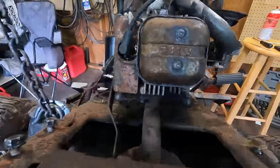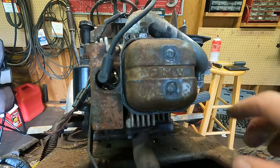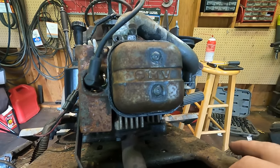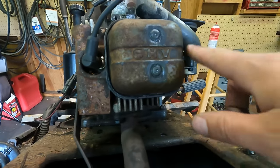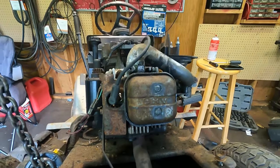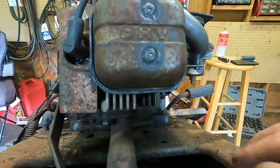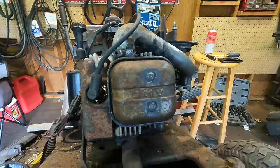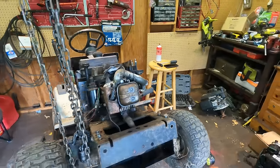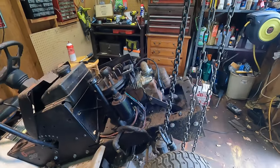It's the next morning, and I removed this valve cover, inspected that rubber gasket. It's in perfect shape. And I just put Permatex all in the groove in there and smushed it in, so you could probably see it. It's like squeezed out of there. I put some Permatex around the screws that hold that together, and I'll let that cure for a couple hours. It's 90 minute Permatex, and we'll see how that does.